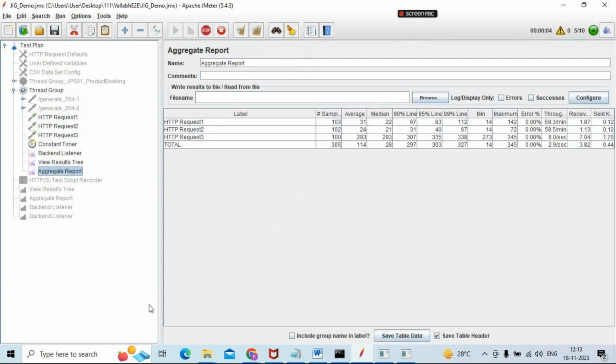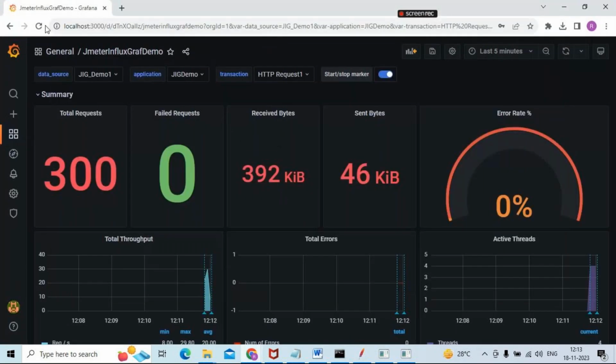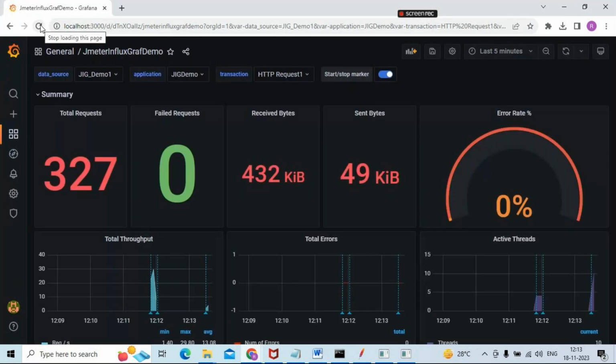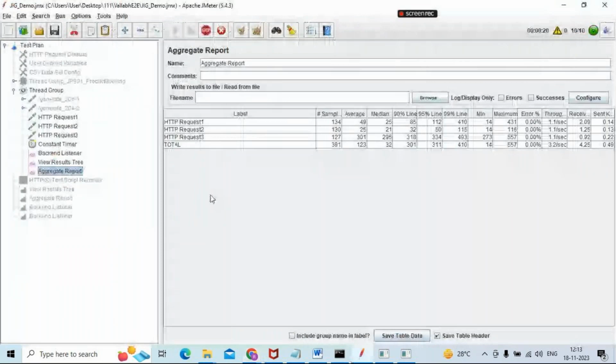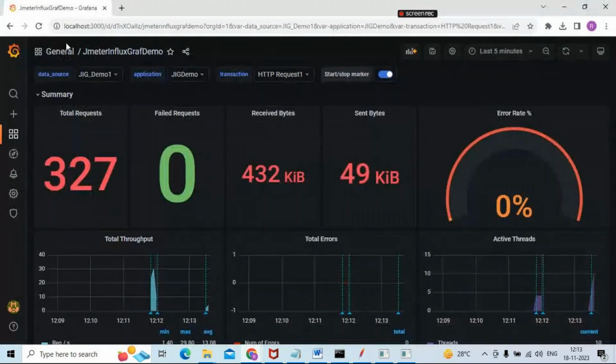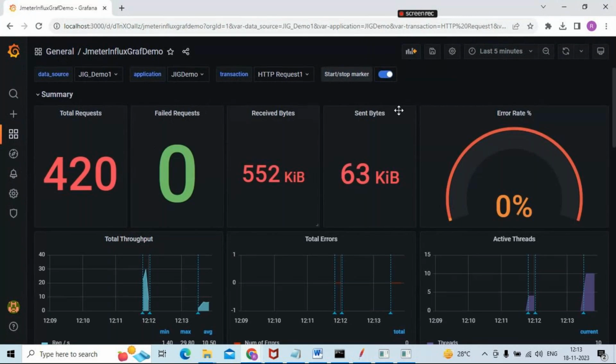Okay, so here you are getting some calls. This is the total number of requests hitting the server. Every second you have to refresh, for 5 seconds.